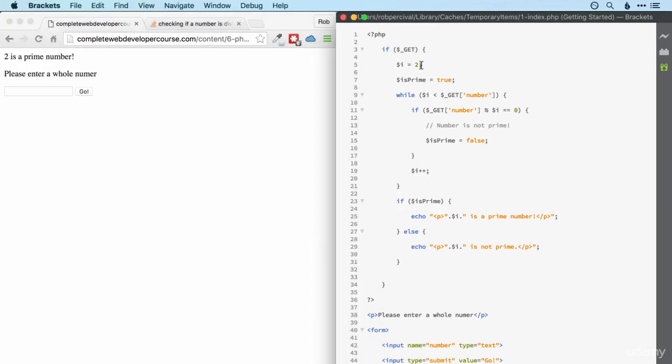Well, remember, we're initially setting I equal to 2, and then we're keeping going as long as I is less than the number. But if we check that I is less than a string "ONE", then that's never going to be true. So it doesn't do this loop at all, and I is 2 down here, and isPrime is true. So we end up with 2 is a prime number, which may be true, but it's not quite what the user was asking. So let's do a check to see first off that the user enters a number.